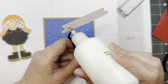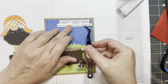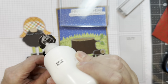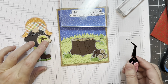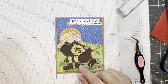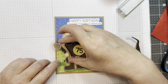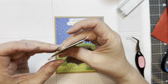Next I'm going to glue down my sentiment. On the front it says 'Happy Birthday, cheers to many more adventures.' On the inside it says 'P.S. you're older than dirt' — you have to add a funny sentiment somewhere on these cards! Next I'm going to add the little age that the gnome is holding, then line up where my little gnome is going to stand. I want to have the axe cover the little boo-boo on the hat but not go outside the card, so I'll glue down his little axe.